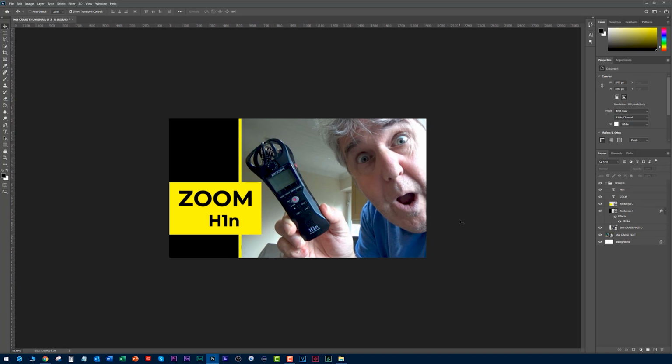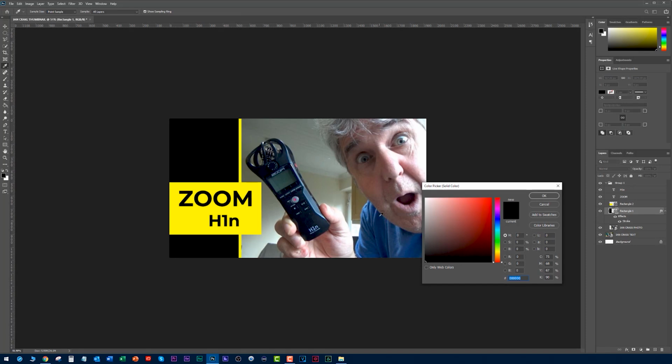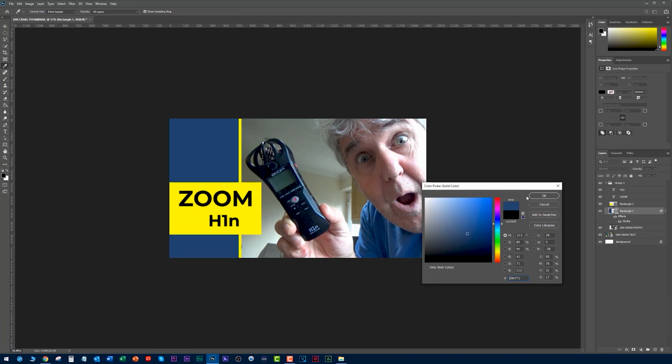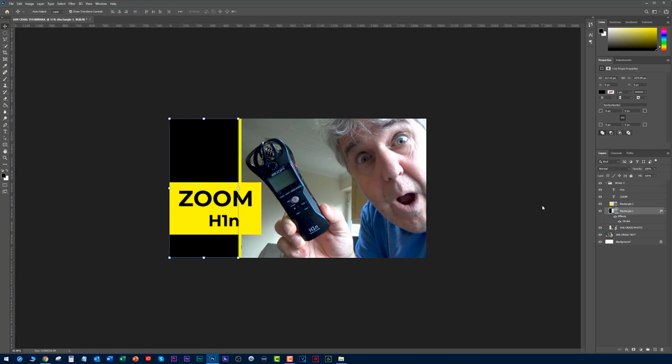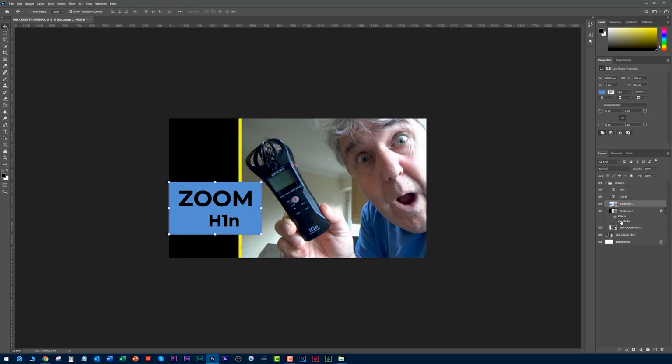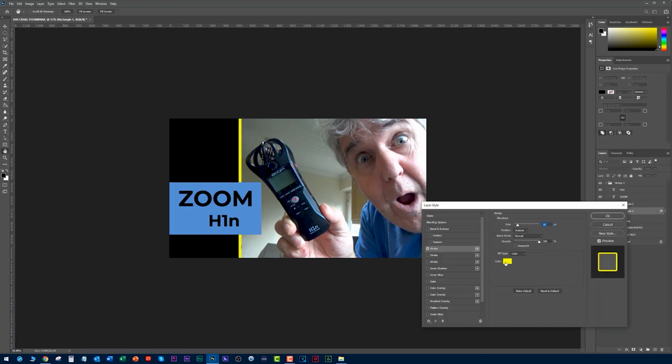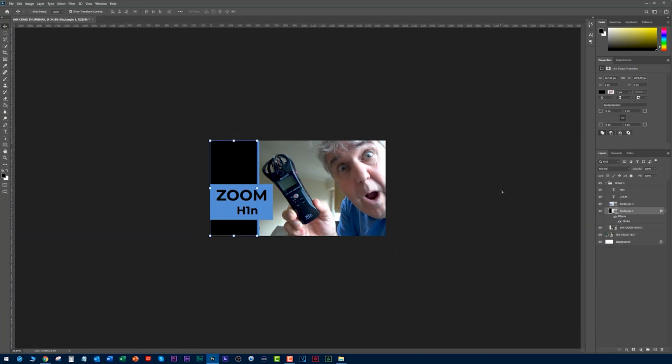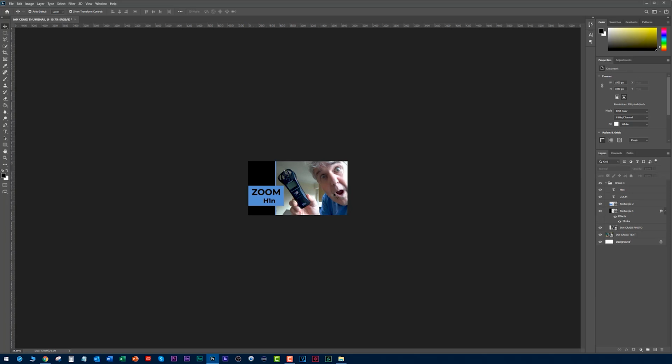Now, we could certainly do things like maybe the yellow's too much for you. So we go over and maybe we grab some blue out of the shirt. Like that. I frankly don't like that. Maybe we go to the other one and grab some blue out of the shirt. Oh, that's okay. Let's grab this color value here and set this stroke also to that color value and see what we got. Nope. If you look at it like this, it's like, yeah, that's okay. If you want with that, that'd be fine. Let's undo that. And look at that. Boom! It just slaps you in the face.